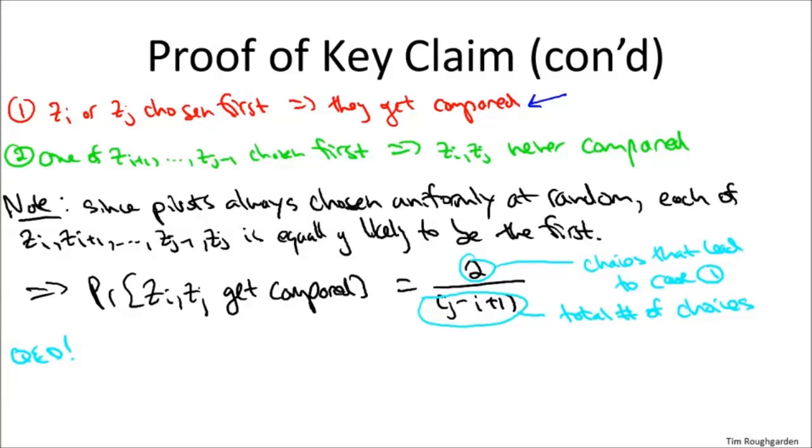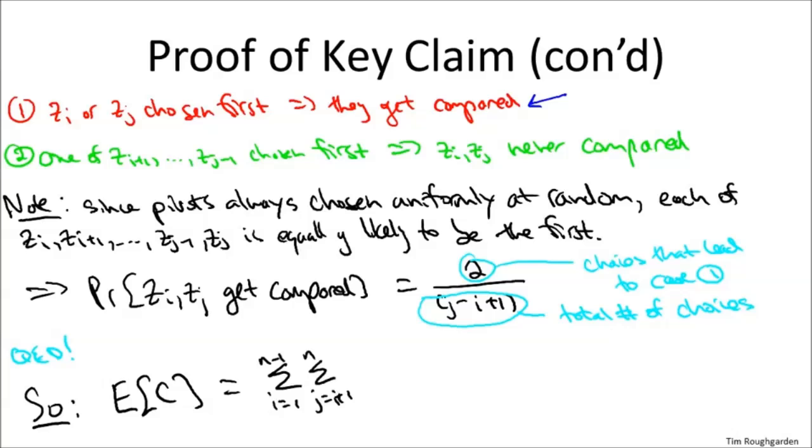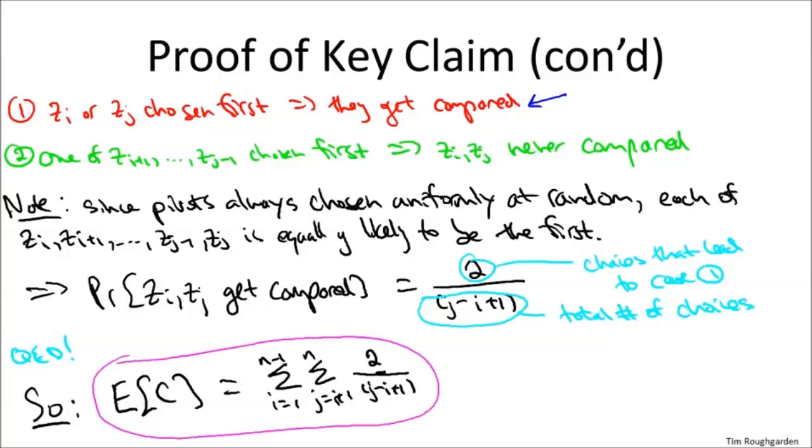So, wrapping up this video, where does that leave us? We can now plug in this expression for the comparison probabilities into the double sum that we had before. So putting it all together, what we really care about, the average number of comparisons that Quicksort makes on this particular input array of length n, is just this double sum, which iterates over all possible ordered pairs i, j. And what we had here before was the probability of comparing z_i and z_j. We now know exactly what that is, so we just substitute. And this is where we're going to stop for this video.